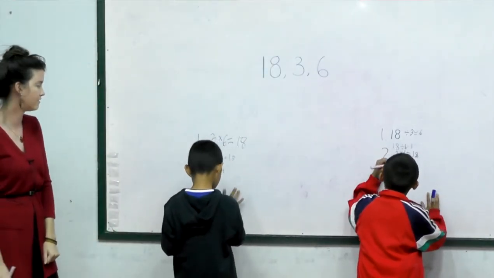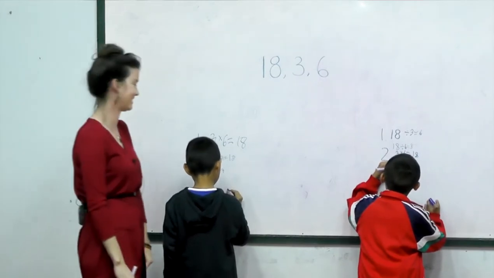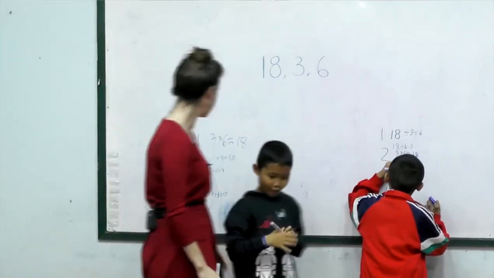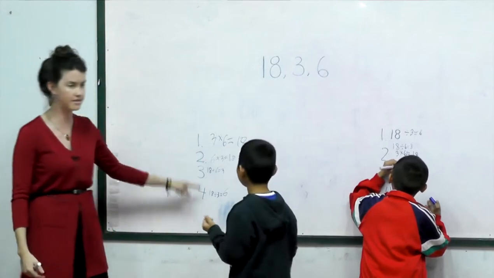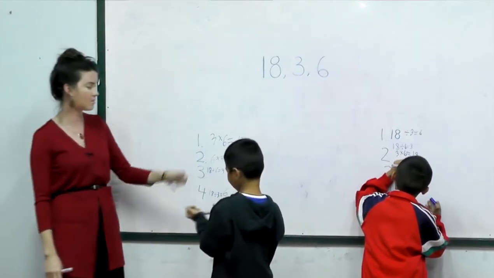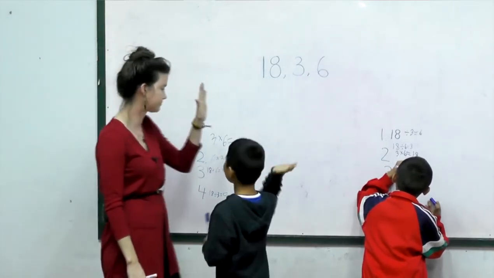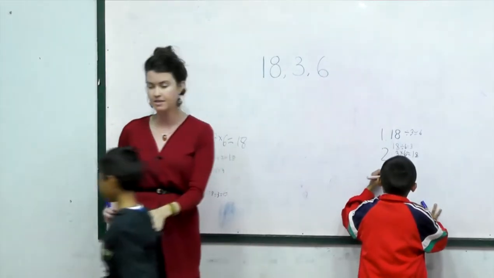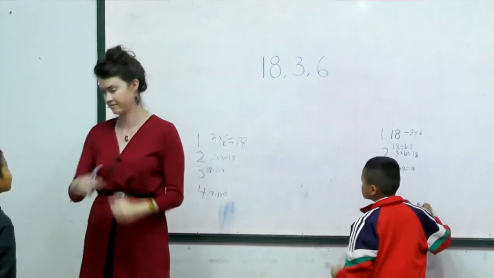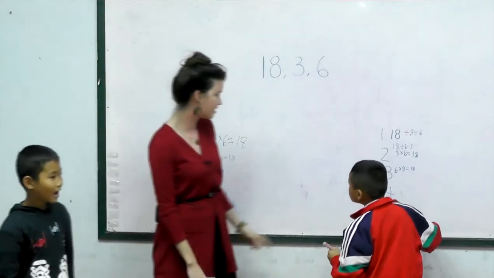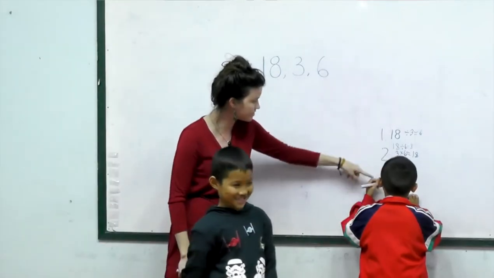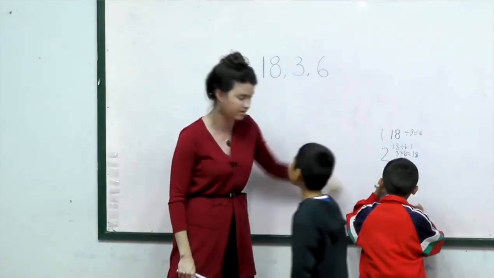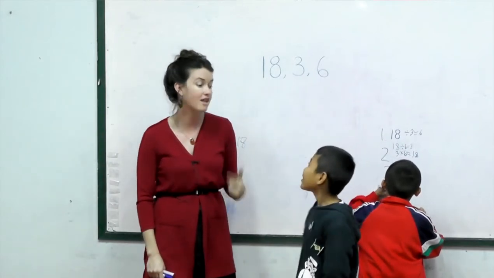Okay. Yeah. Okay, finished. What do you think, friends? Does this look right? Yeah. Got them all? Yeah. Up top. Very nice. Okay, stay here. You can say go for the next people, okay? You got it. Yeah, that's cool. 1, 2, 3, 4. Go. You can say ready, set, go.